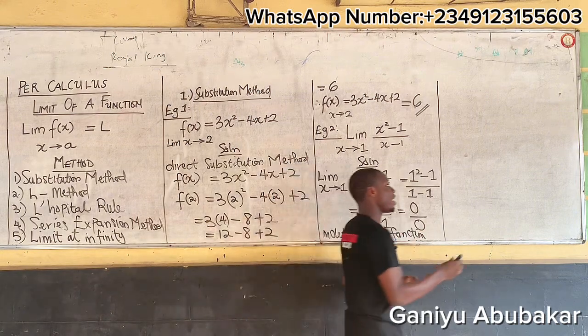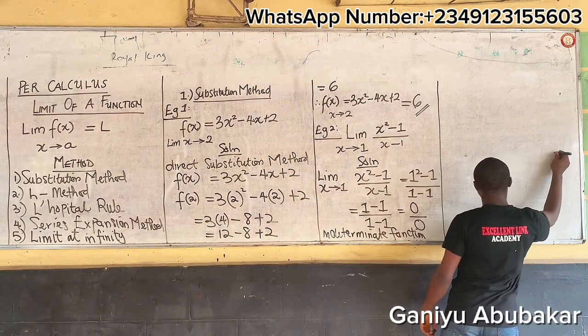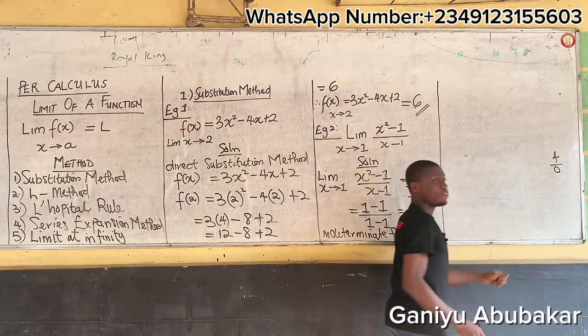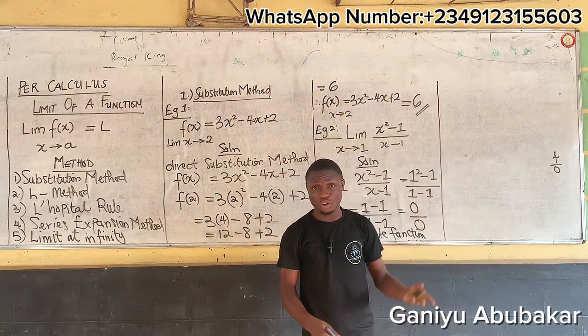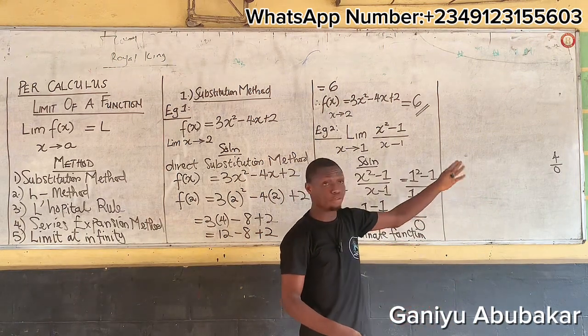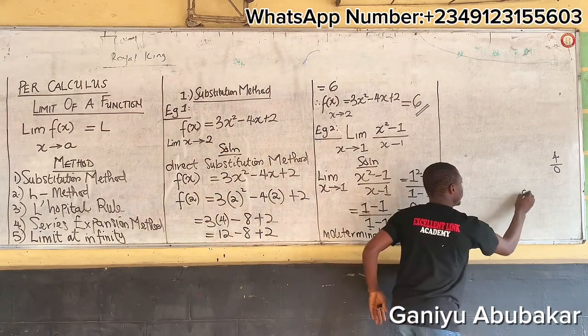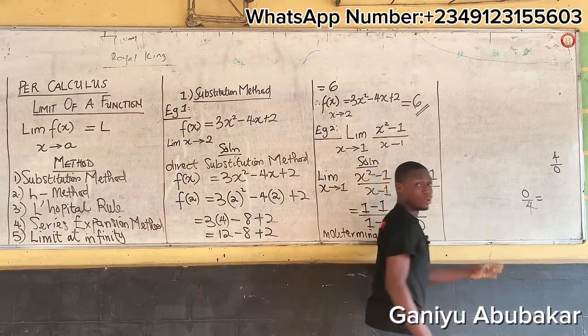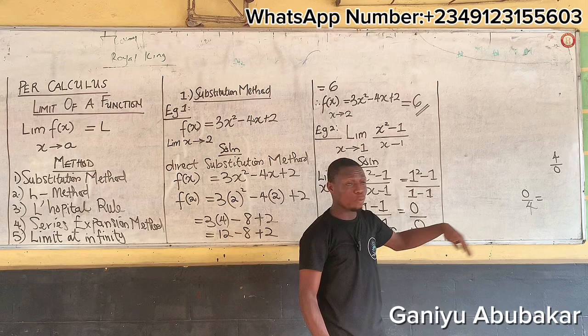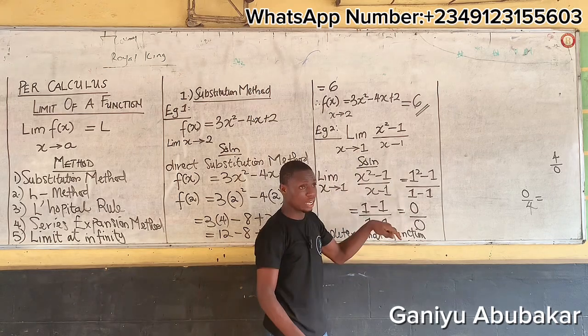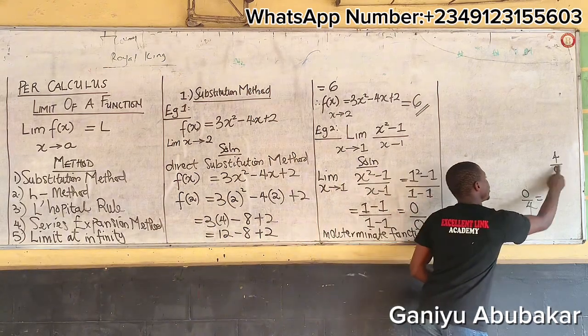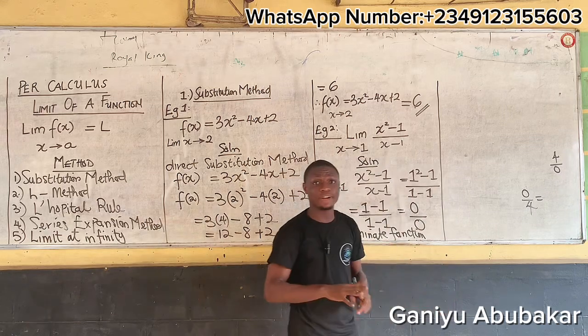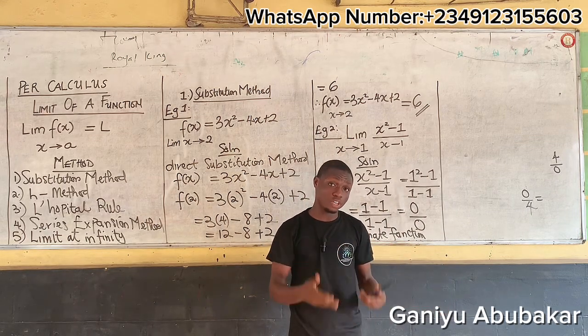So note that in math, it's not proper for your denominator to be 0. Let's say for instance I have 4 over 0. If you punch this into a calculator, it will give you a math error, right? This is not proper in math. But if I have 0 over 4, this will give you exactly 0. So mind you, it's different from each other. Just note that whenever the denominator is 0, it becomes an undefined term.